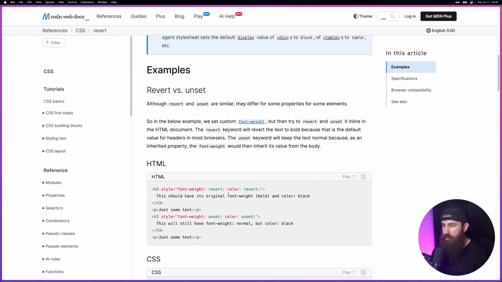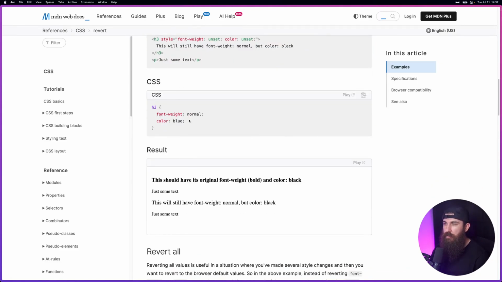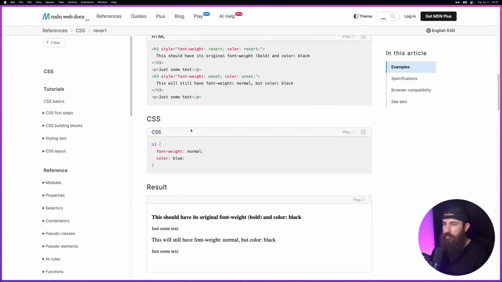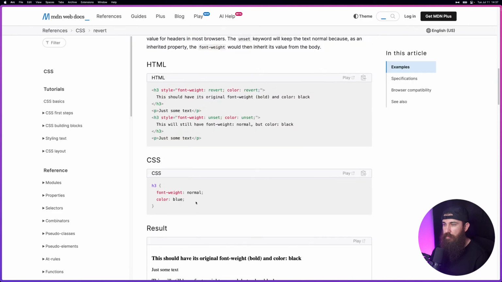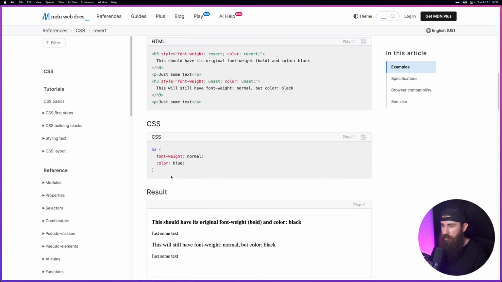This should have its own original font weight in color black, but this should have a normal weight but color black, because black is the default text color. And the color is set to blue, and the font weight is set to normal. Where is this defined though?